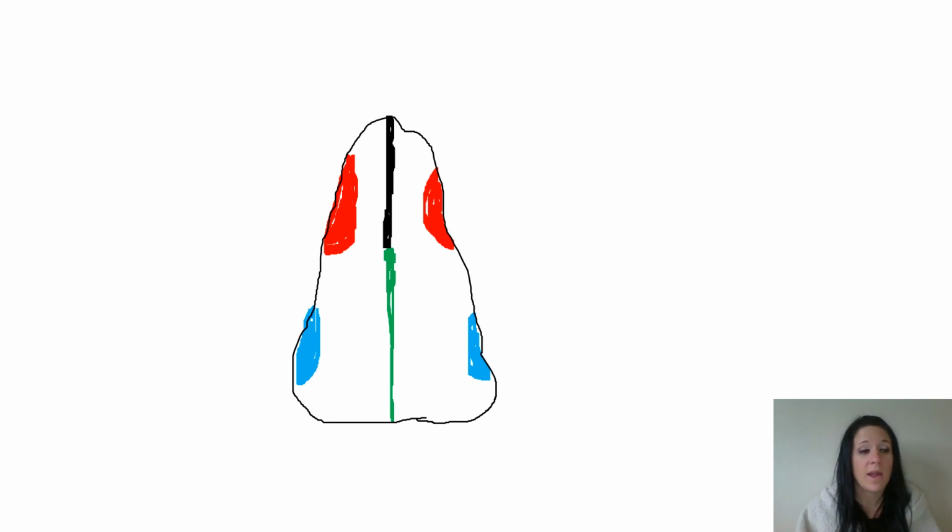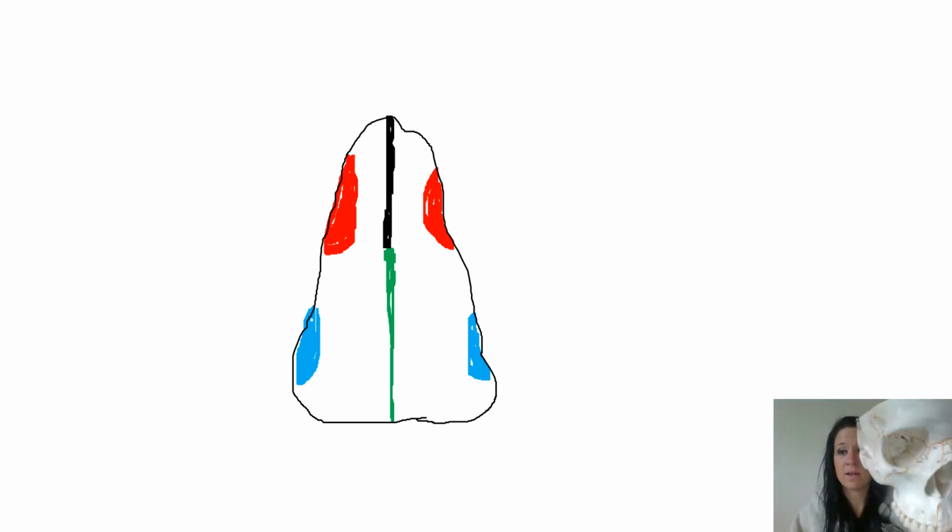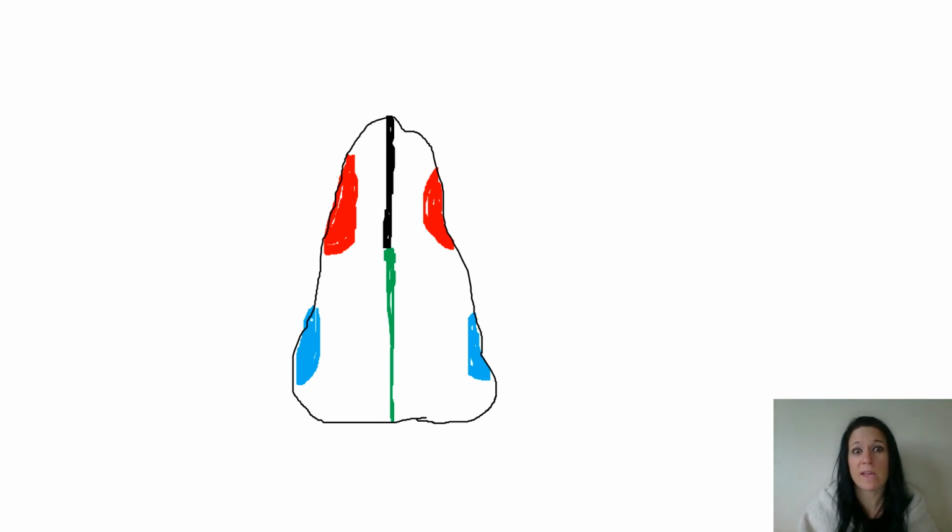If you look into the nose, you can see a line going straight down the center, dividing it into left and right. And then you see 4 bumps, 4 lateral bumps, or 4 bumps on the side, 2 on the top and 2 on the bottom. So that's what I've drawn in this image here.